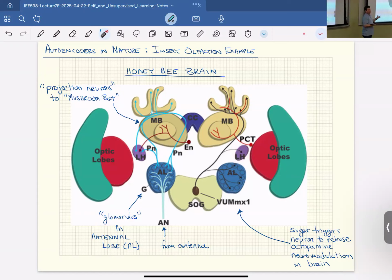I mentioned in reservoir machines, you've got these big central resources, and it turns out these projections going from the antennal lobe to the mushroom body, most of them are randomized. They're not trained, they're not plastic. So it's very much like a reservoir in a reservoir machine. And so all that gets trained is you get plasticity here in the pre-processing step, and you get plasticity here in this tiny little decoder. So you get this giant shared resource, which is basically just manipulating data, making it easier to process so that downstream you can use a really simple network. And that's very much like the reservoir machine, where I've got this shared resource that is not actually trainable, but it makes the world suddenly much easier to process.